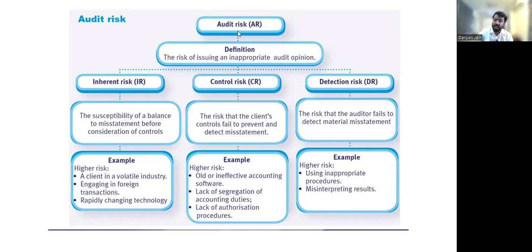Every invoice has to be signed by the manager. That means if the lower level employee has done some fraud or some error, that will be detected because the manager will catch hold of that. So that is authorization. One senior person is authorizing those invoices. He's checking and signing those invoices. So he's preventing and detecting frauds or errors.